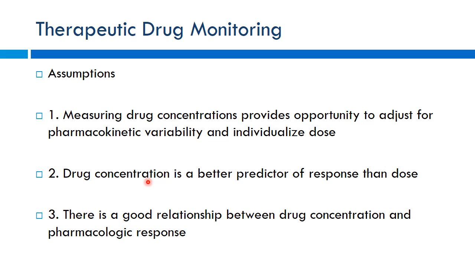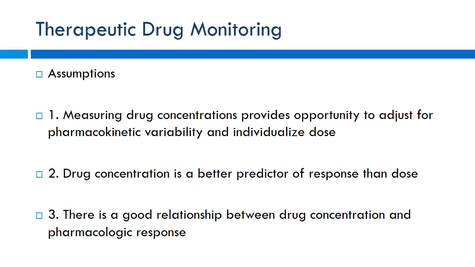Okay, so for instance, when you're looking at a patient who's got a bacterial infection, is it easy to tell how many of the bacteria are killing? Not really, right? There's certain things you can look at. You can look at their white count, if it's going down, you can look at their fever, but some of those things take time to really develop. I need to know sooner if I'm actually killing out those bacteria. And so by looking at the drug concentration of those antibiotics, I might be able to get a better sense of that. So that's one thing I want to make sure is a true assumption.